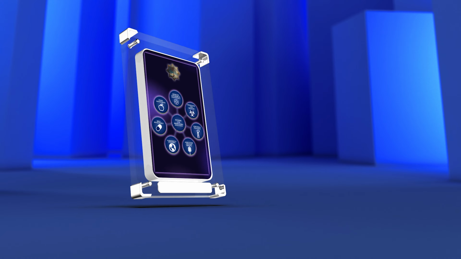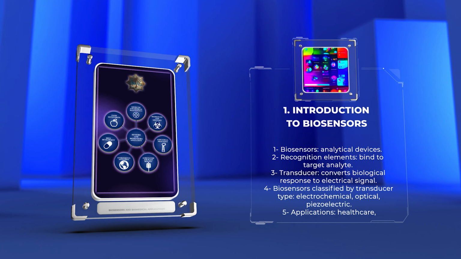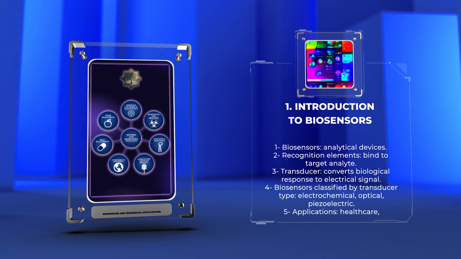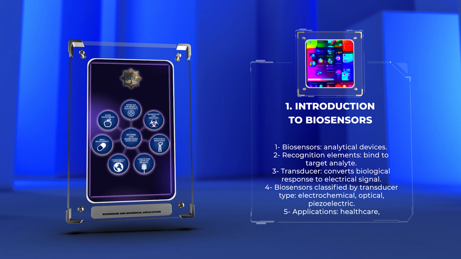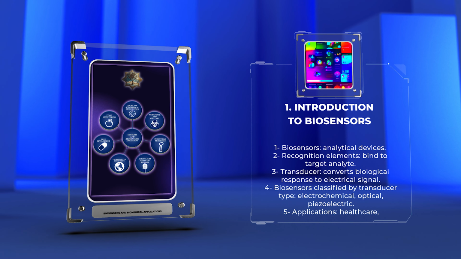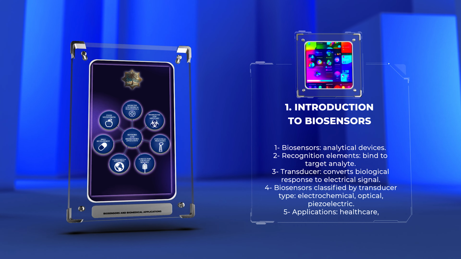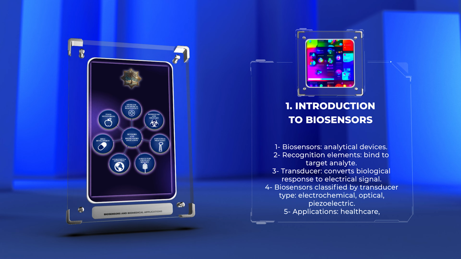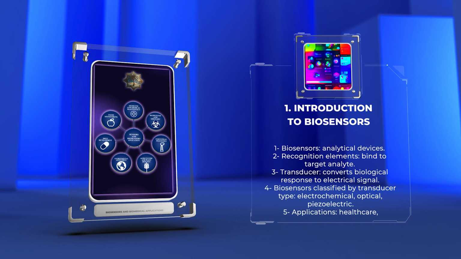Biosensors are analytical devices that combine the recognition elements with a transducer to convert a biological response into an electrical signal. These devices have gained significant attention in the field of healthcare due to their ability to provide real-time information regarding various biological and chemical parameters. Biosensors can be classified into different types based on the transducer used, such as electrochemical, optical, and piezoelectric biosensors. They have applications in healthcare, environmental monitoring, food safety, and drug discovery.